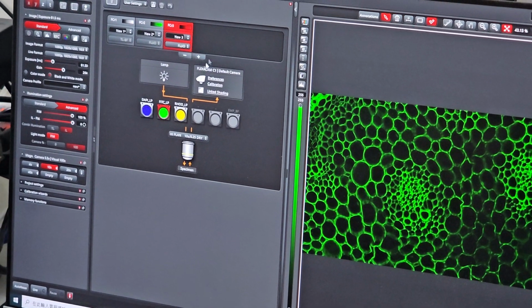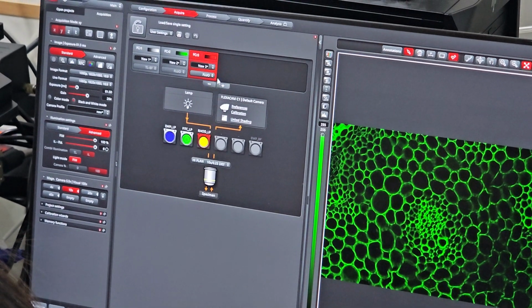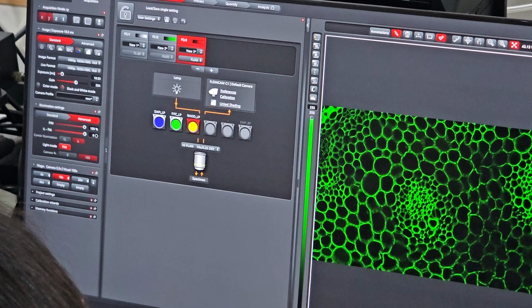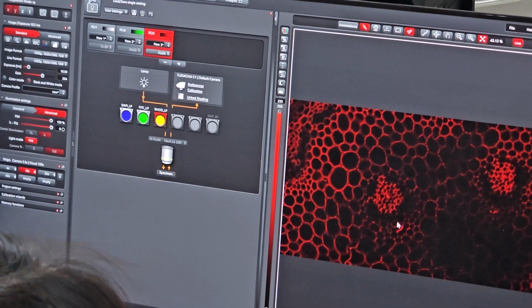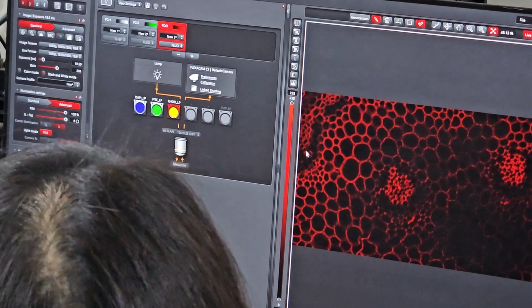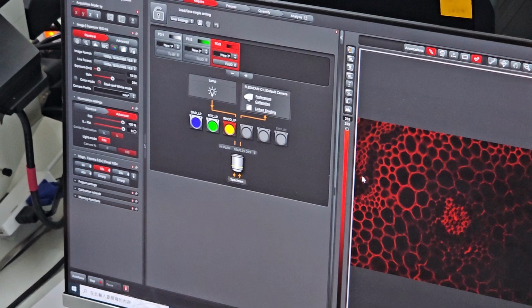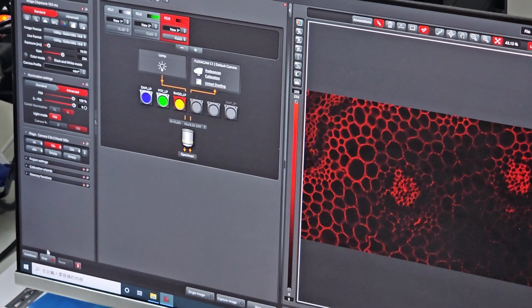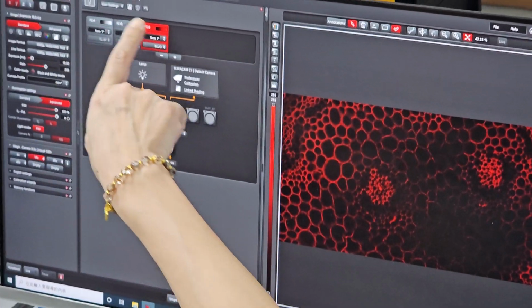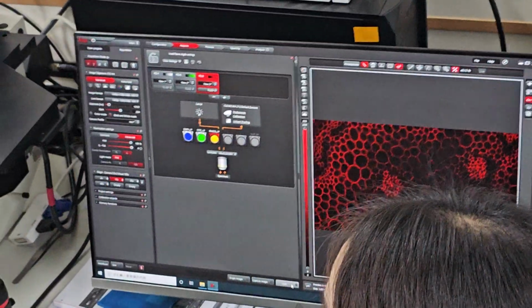To add another channel, I want to select the rhodamine. So this is my red color. If I want to acquire the 3 channels, then I can press start.